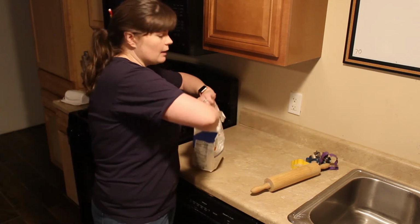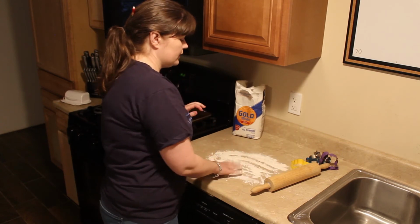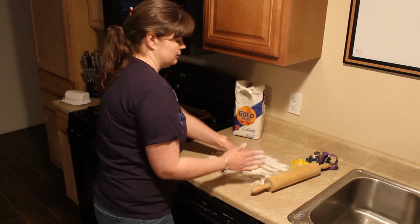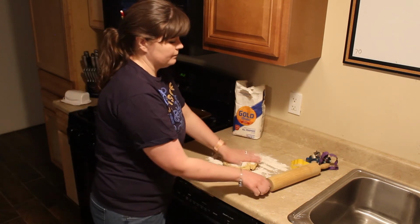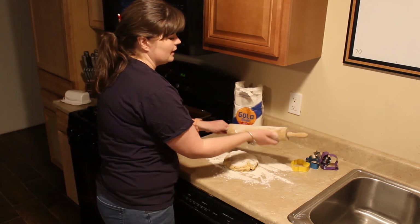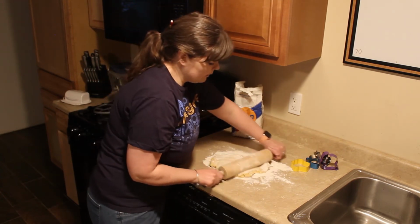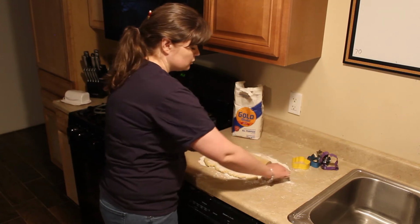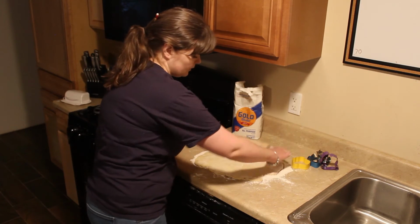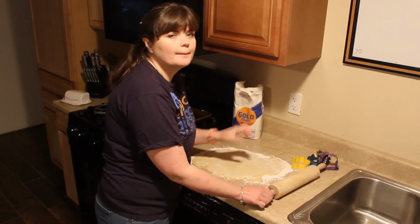So what you're going to do is, my secret that my grandma taught me was you always want to flour your surface so the dough doesn't stick. Just mix it in a little bit. And then you're going to flour your rolling pin. Again, you don't want it to stick. You want as many cookies as you can get. So you're just going to roll it out. It will sometimes crack. Don't worry, like mine's cracking right now. I'm going to roll it out until you get a nice thick cookie, about 1 inch.